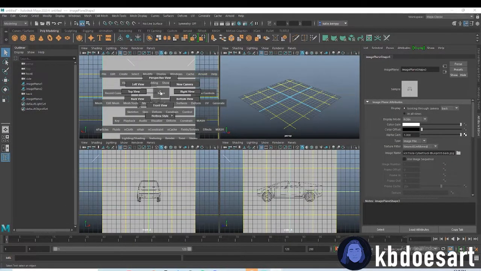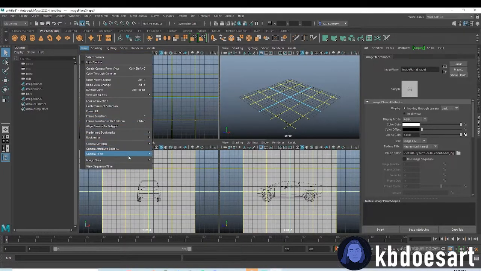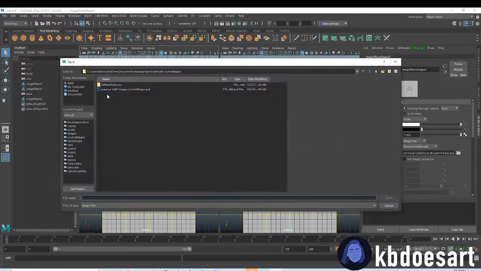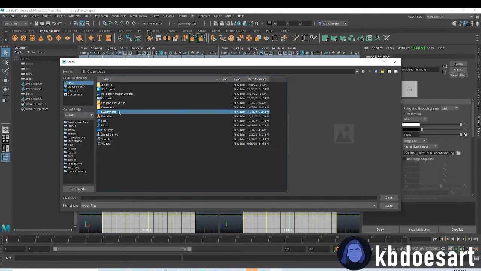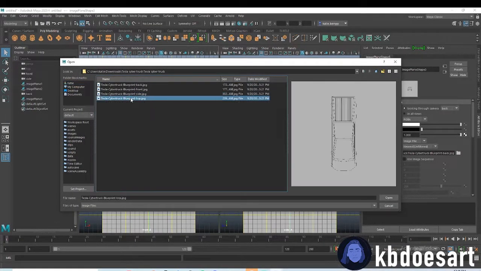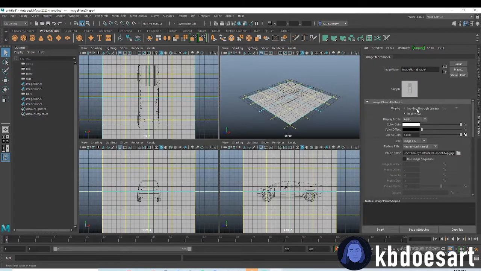And then just change this one to, let's see, I think it's the top view that I have left. Yeah, top view. And click looking through camera on that one as well.